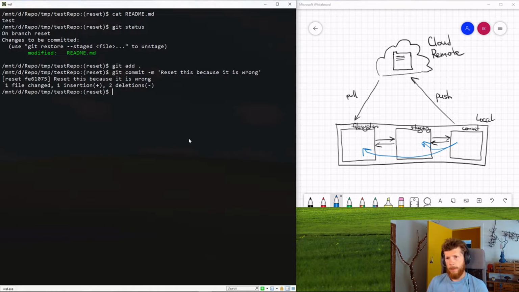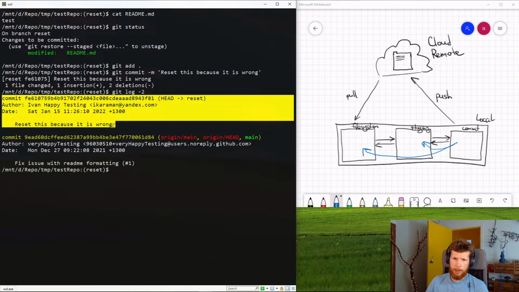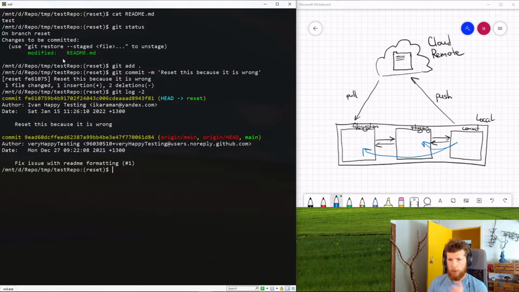Okay, so what we have now is this commit, which we know has absolutely wrong changes, and we are 100% sure that we want to undo it. You need to be definitely sure, because it is dangerous. You could lose some legit changes, right? So let's run the git reset command and see what it does. The option is --hard, and we're going to move our head one commit back.